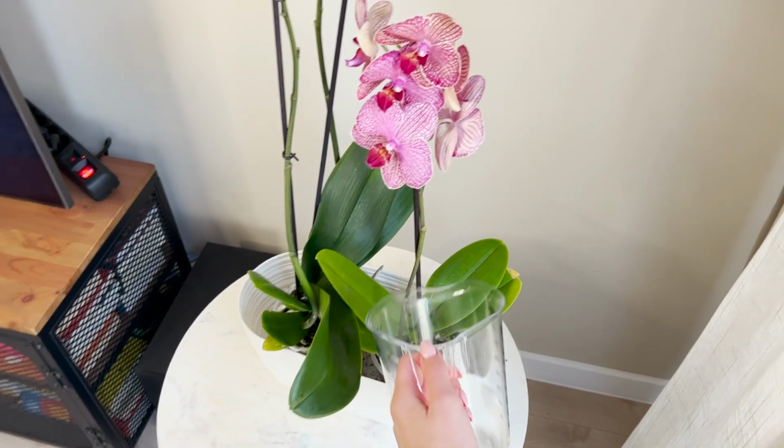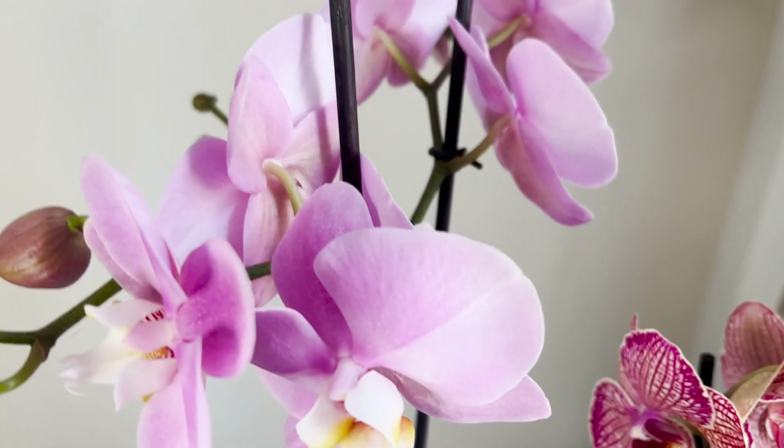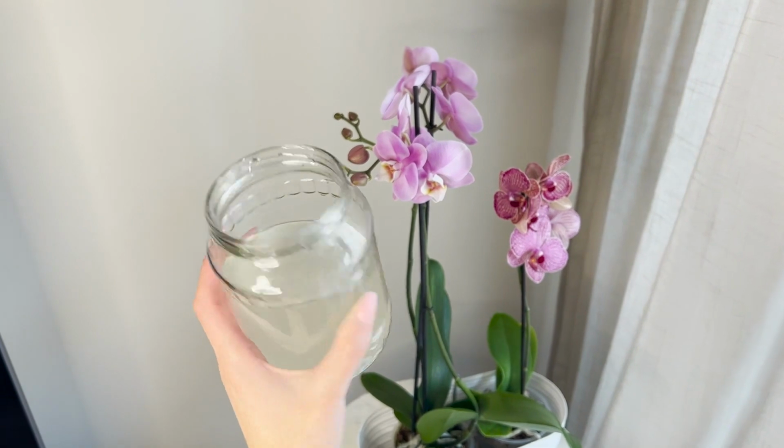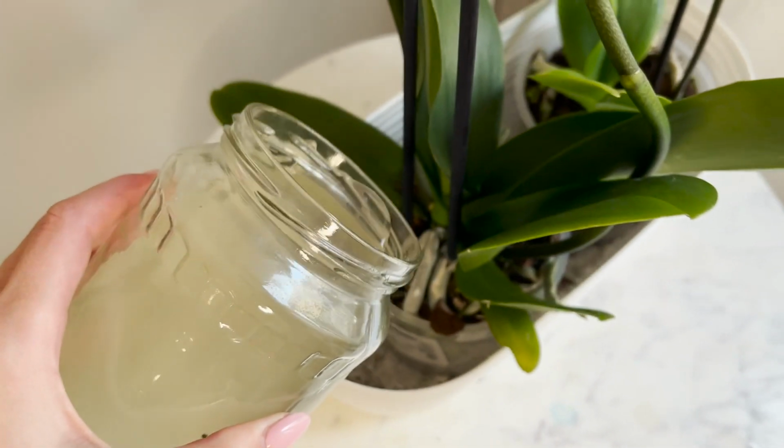Since I've known this recipe, my orchids have been blooming like crazy, and the flowers last on them for up to 9 months. This fertilizer is for free. Simply water your orchids with it to encourage the growth of new leaves.